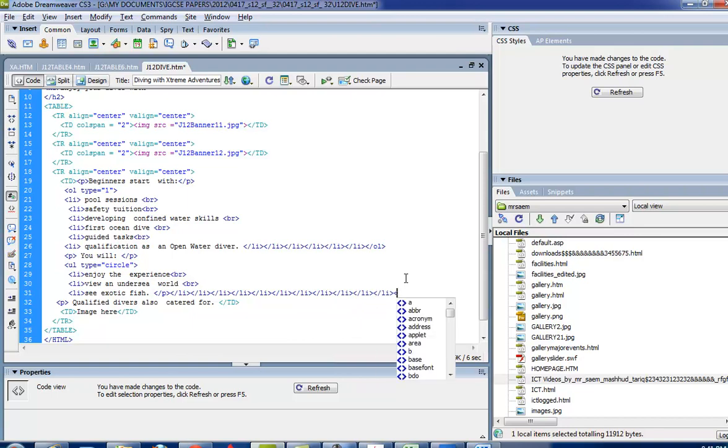Why is it asking for too many? It should not ask for too many. Why is it asking for too many? Okay.